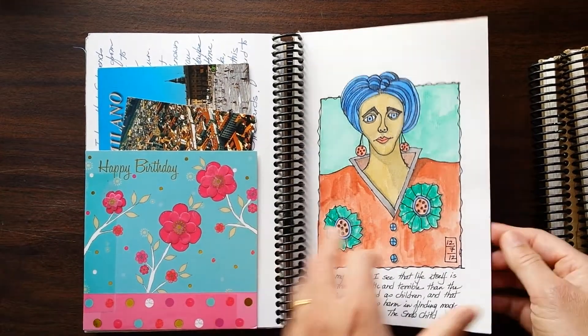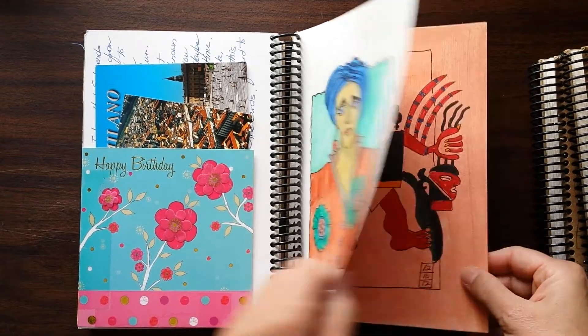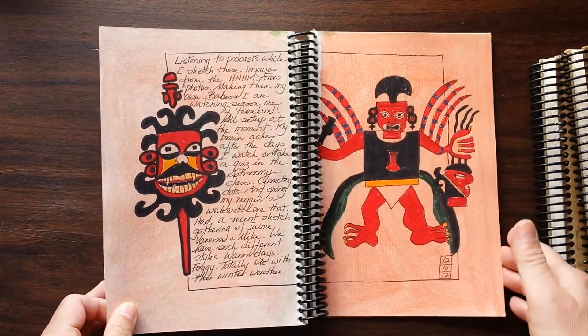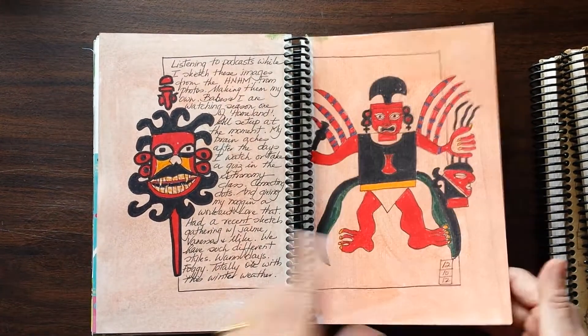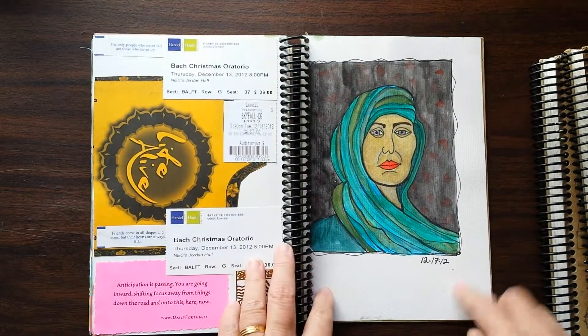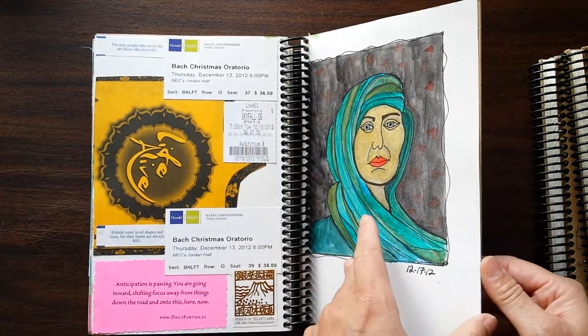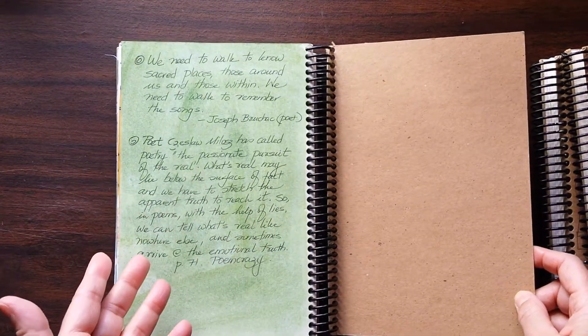Another image of a stylized woman — playing at this time with what does it look like. I always keep notes of the authors I'm inspired by so I can go back and look at their work. A bunch of stuff that came in the mail for Christmas — trimmed out and added pieces to it. My sister traveling and sending postcards. One of the things that's really fun is: what do you do with all this stuff? If you keep them in journals, they're kept in a place you can actually find them again, as opposed to just sitting in a drawer or box somewhere. Sketching and listening to podcasts, acrylic paint on the background, and that's where we end up — with some quotes from various books I was reading.